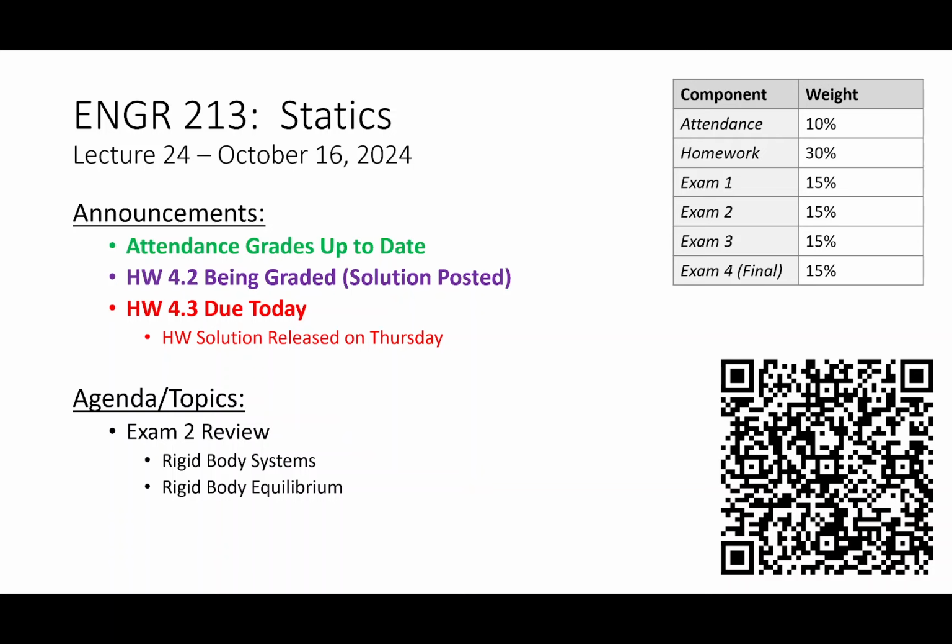So I'll be brief on the announcements because this is your time to shine today. This is our review for Exam 2. I think we're up to date on grades except for homework 4.2, which we're still grading. Homework 4.3, what I'm going to do is release the solution tomorrow and give you all time to review and study. So what I'm going to do is go through a few items in our exam review slides, and then it's open to you in terms of questions.